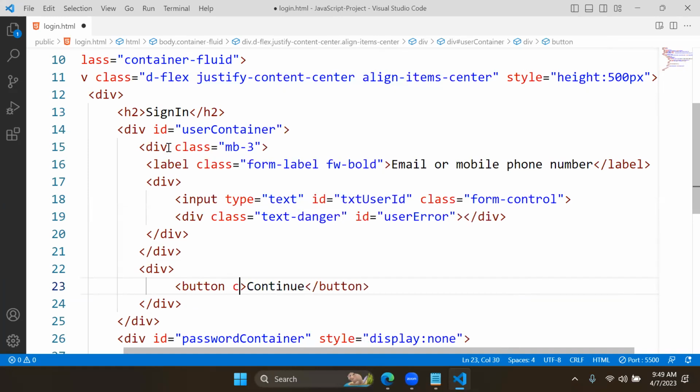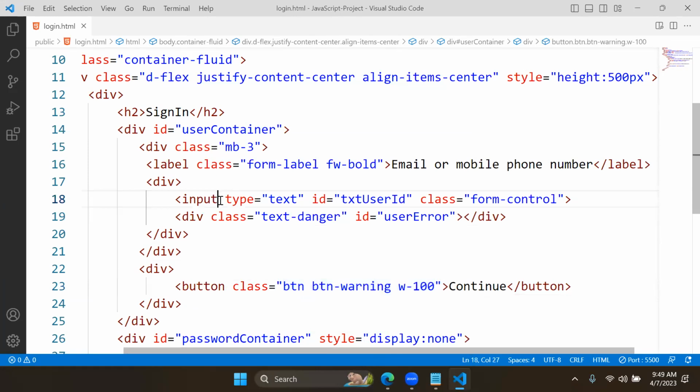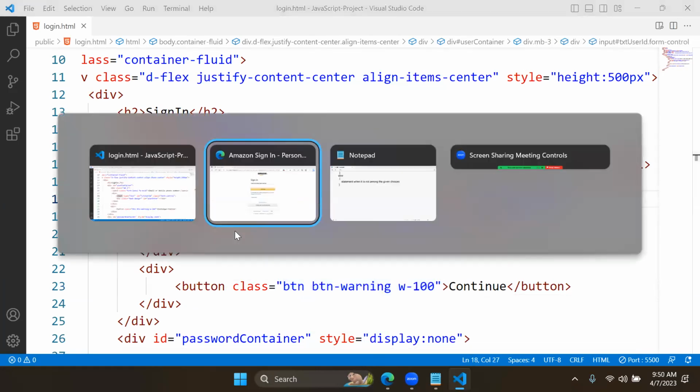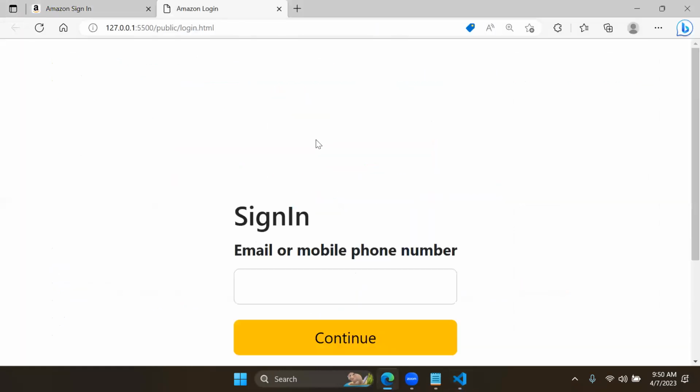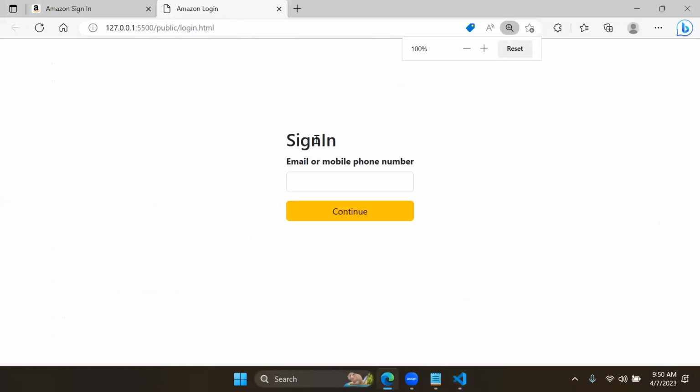The class is btn, btn-warning and w-100. And you can see that is what we need to display. This is what we are displaying. So we have sign in, email or mobile phone number, and continue.